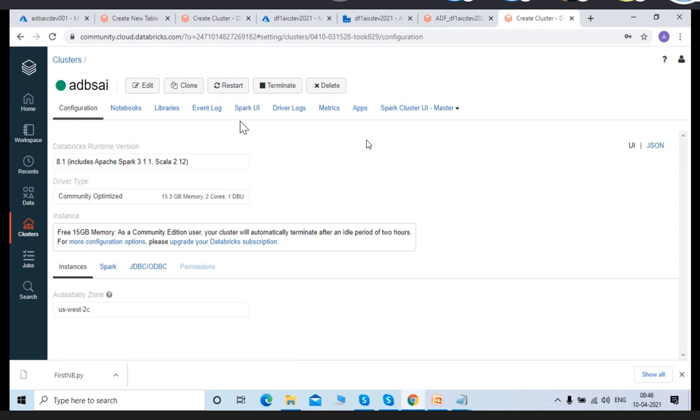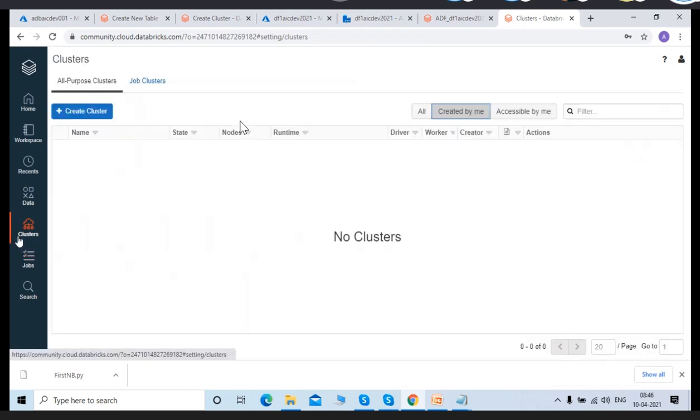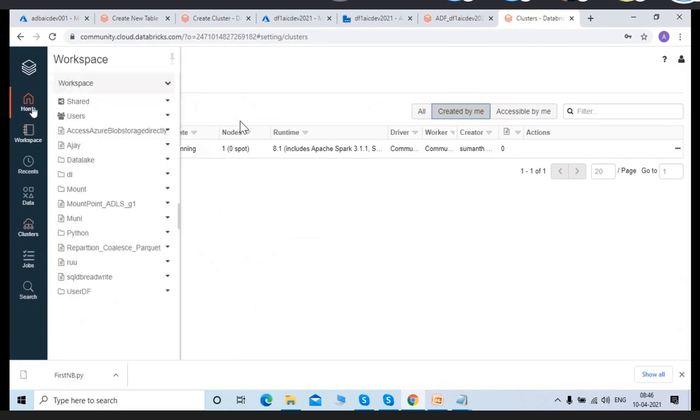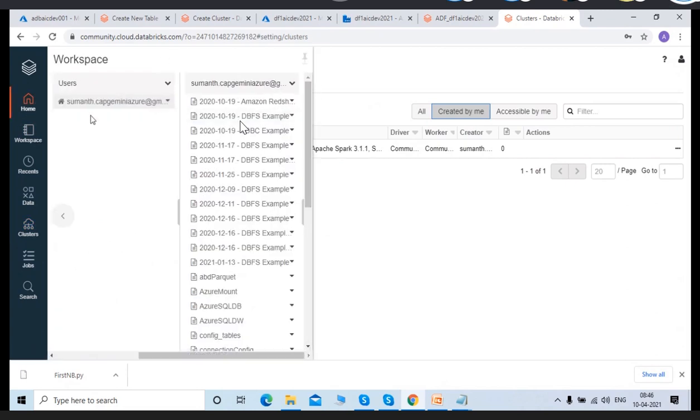Now you're able to see the cluster is running. The cluster is available, so if you want, you can execute your code.